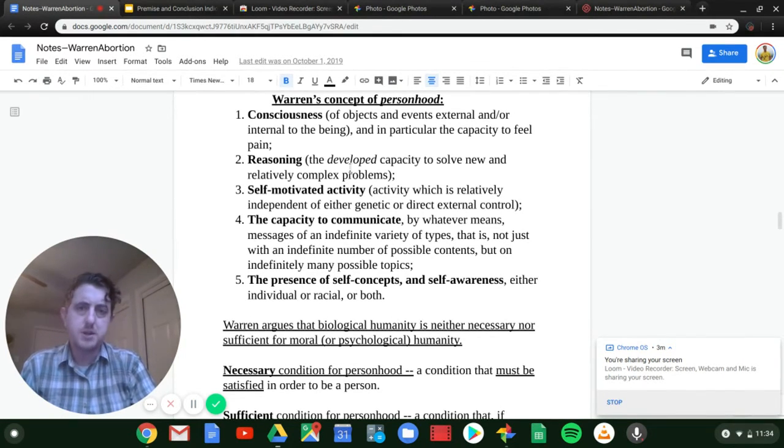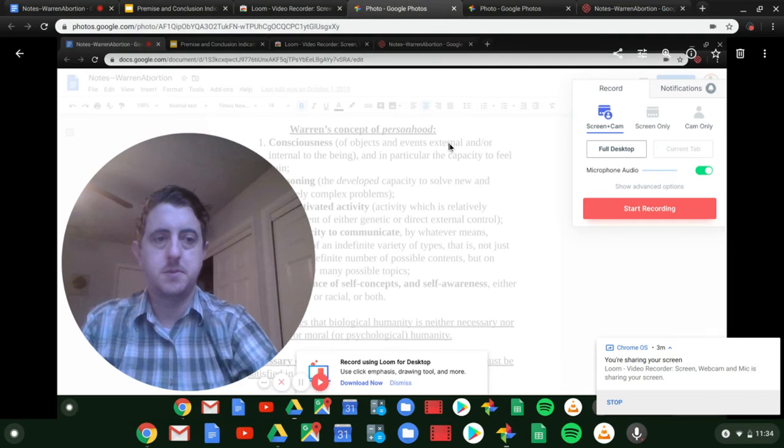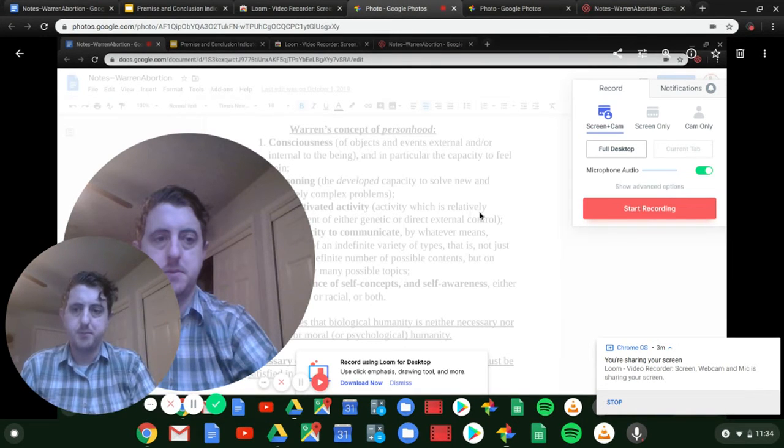So once you're ready to record, you look at the screenshot here. This is right before I started recording this. You're going to open up this red button here, right at the top right of your Chrome browser. You can see my mouse toggling over it. It's going to open up this extra little feature here on Loom.